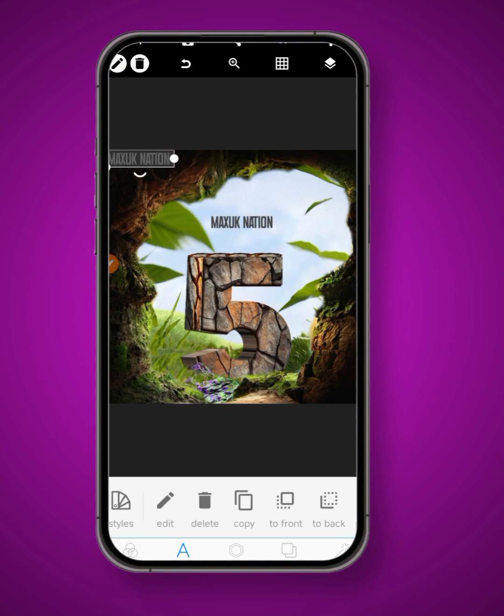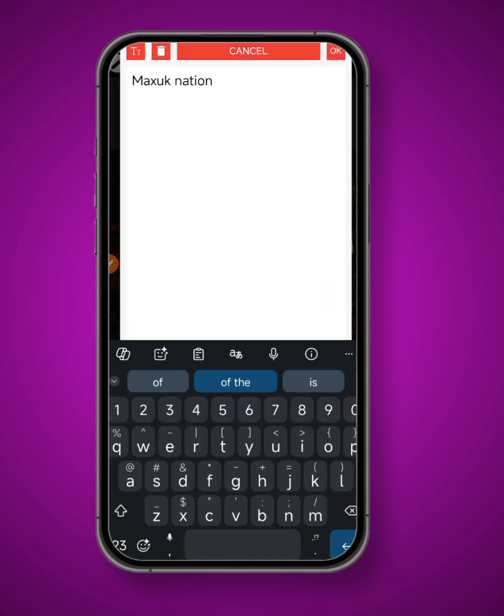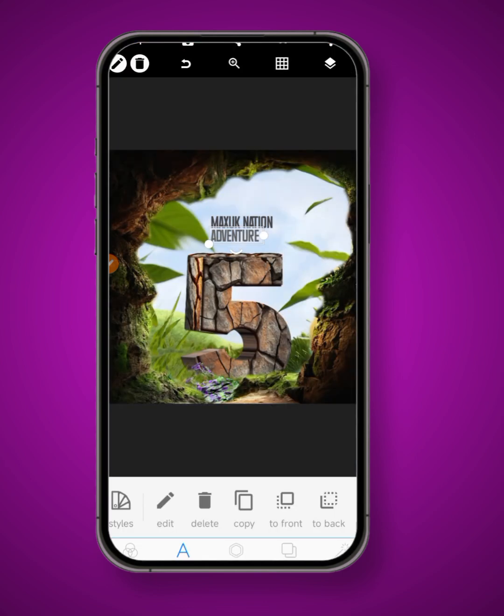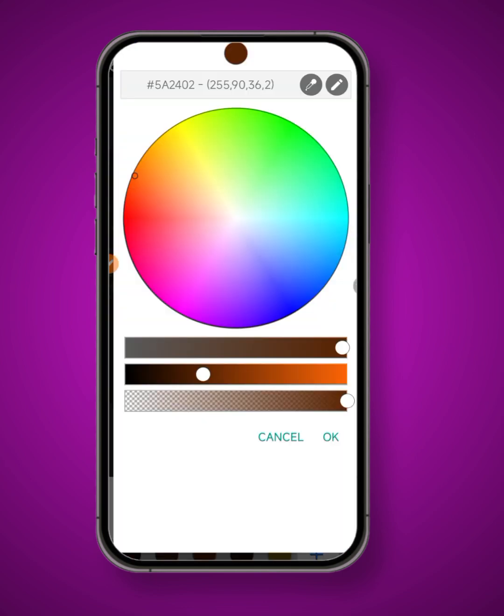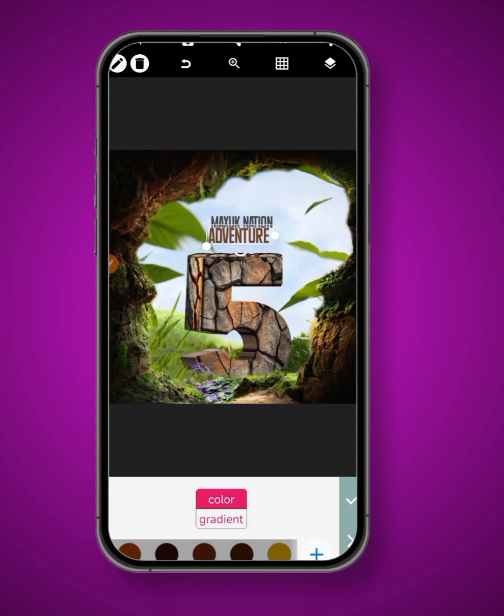So I'm going to make a copy of that, and then Adventure. Okay, so the font I use here is this font. You can copy the color code here, so you just place it down right here like this.